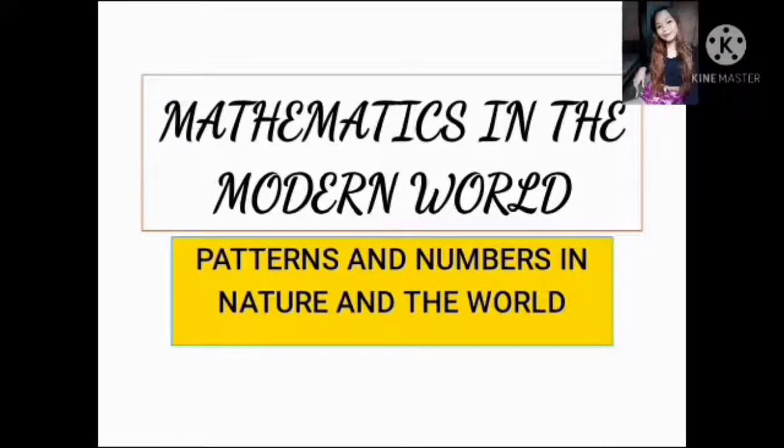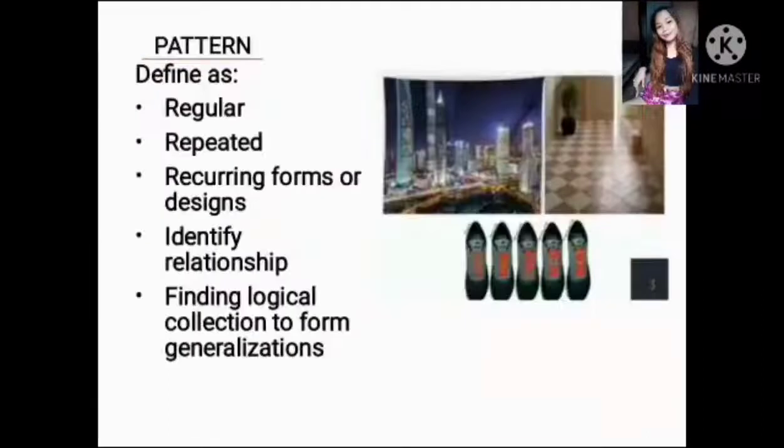Mathematics in the Modern World. Patterns in numbers, in nature, and the world. Patterns are defined as regular, repeated, recurring forms or designs. They help identify relationships and find logical connections to form generalizations. Patterns in nature are visible regularities of form found in the natural world. These patterns recur in different contexts and can sometimes be modeled mathematically.